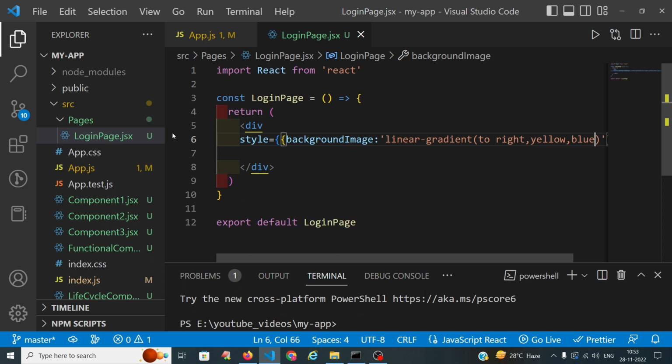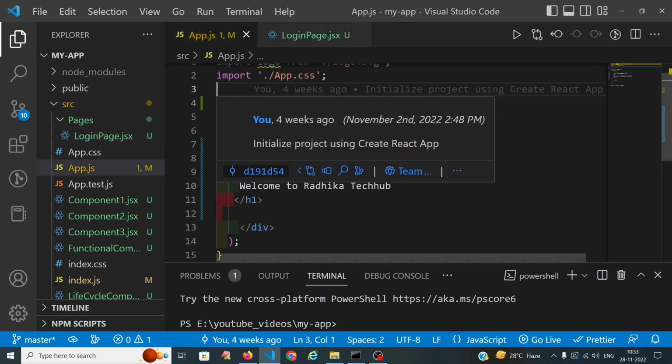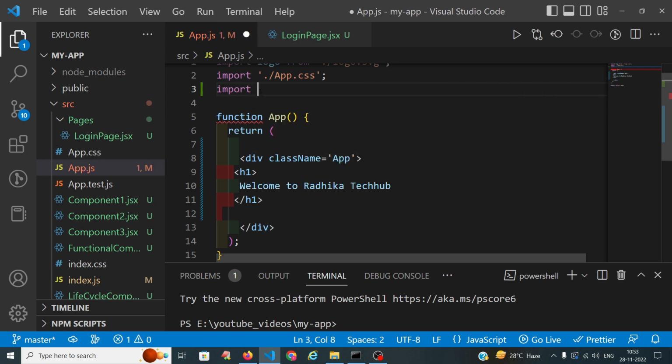So I want this in the middle, but before that we will do this. We want to call this login page in the app.js. So how to import it?